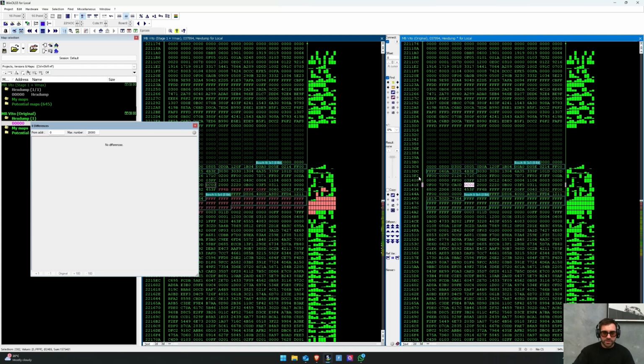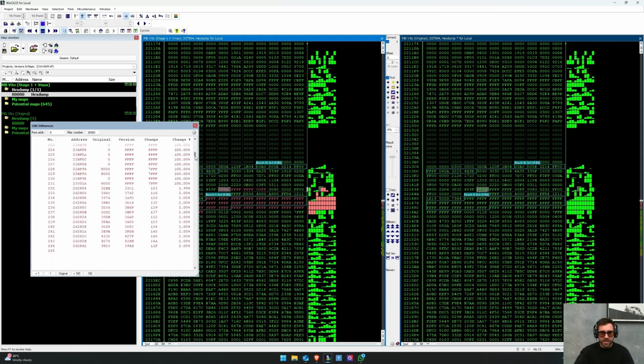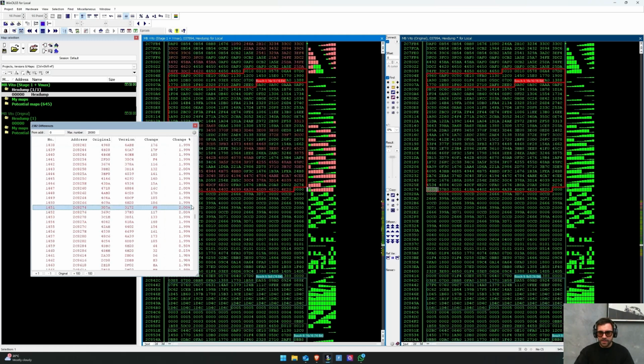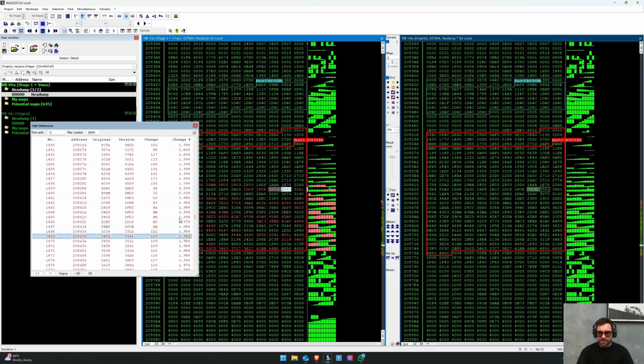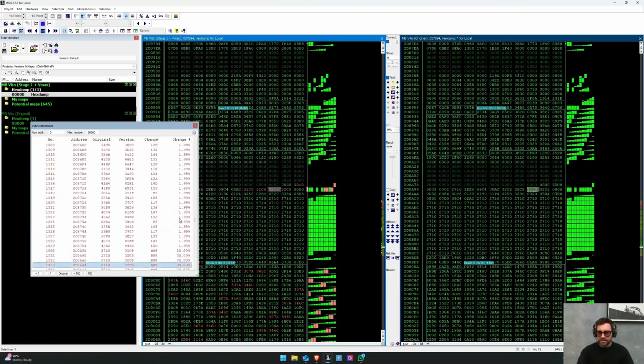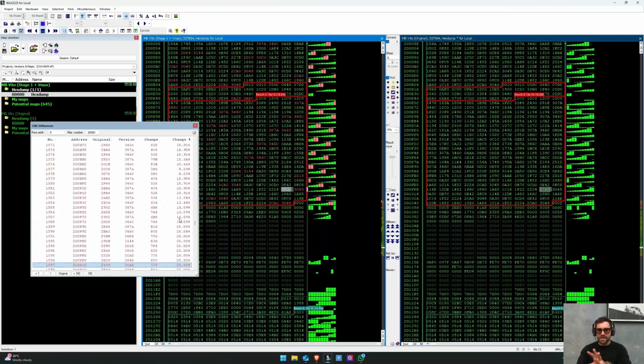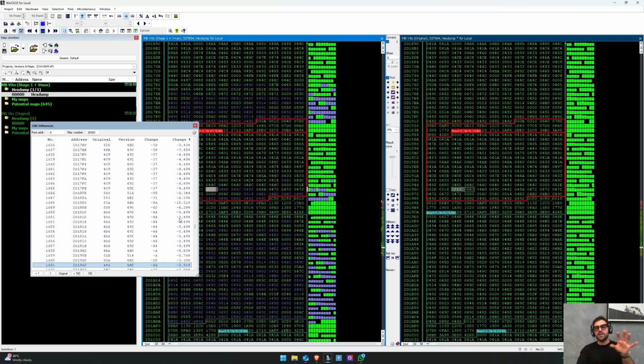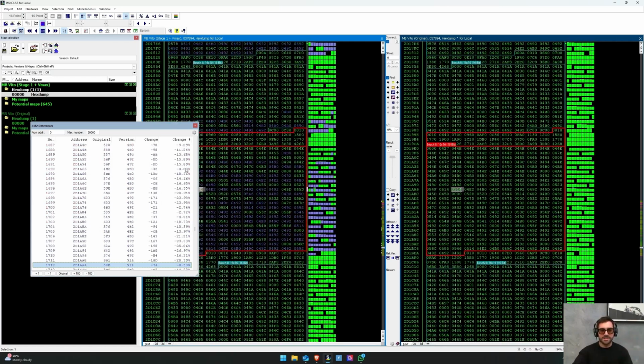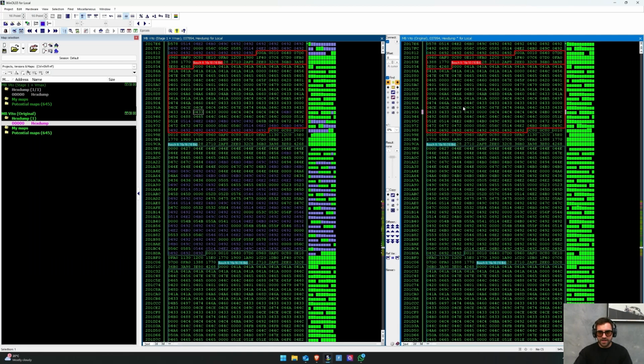And what that's going to do is transfer every single change in the left-hand side over to the right. So can you see now how there's no difference in bytes between the left and right hand side? I'm scrolling through all of them. You see the right hand window is green. That means that it currently matches all the data in the left hand side as my theme has been set.